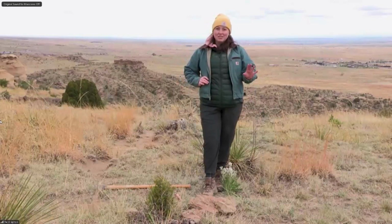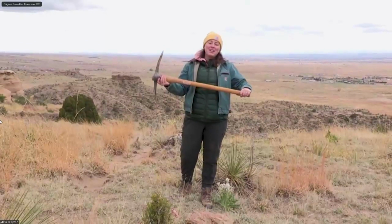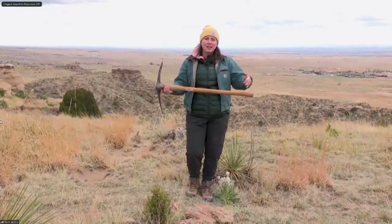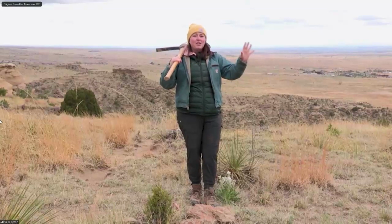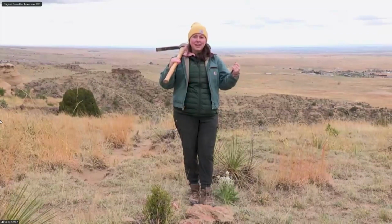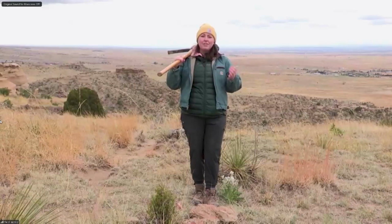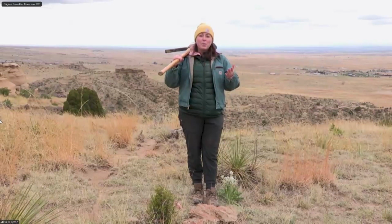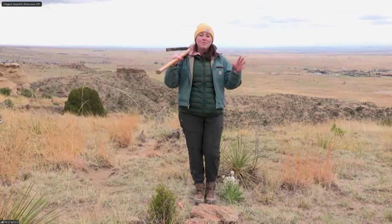So the first thing that I use as a paleobotanist is my handy pickaxe. If I am looking for fossil leaves, it's very different than if you're hunting for fossil remains of things with bones, like dinosaurs or these early mammals. If you're looking for bones, you are looking at the hillside and you're looking for bones to start eroding out of that hillside. But with fossil leaves, they're so thin and so delicate that erosion destroys the fossil. So I have to look for preserved environments that might have leaves. Leaves often preserve in ponds or river channels, places with water. And those types of environments leave a signature in the rock. And so I'm looking at the rock and I'm reading it like a book, trying to find those environments.